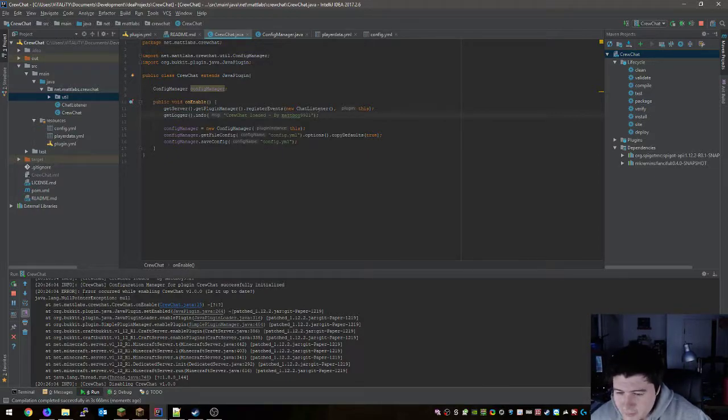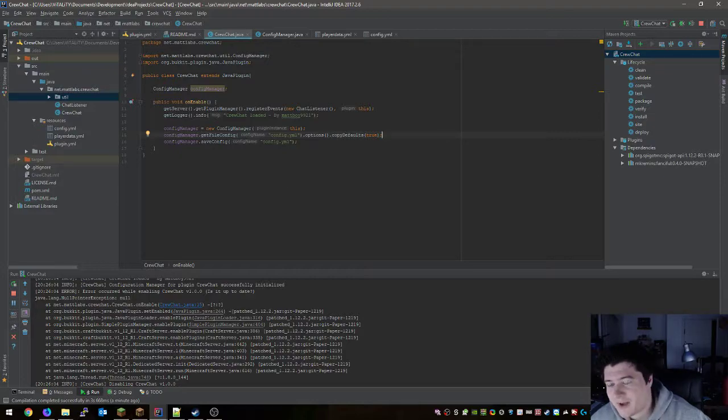Okay. So we have a null pointer exception at the on enable, line 15, right here. It should gracefully not do that, but it did.